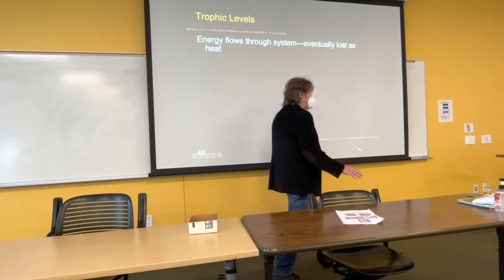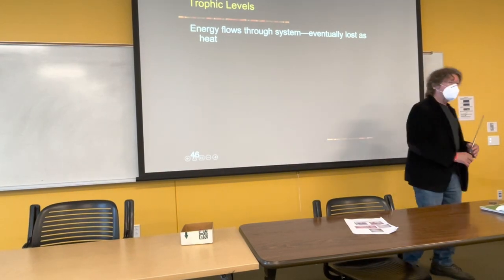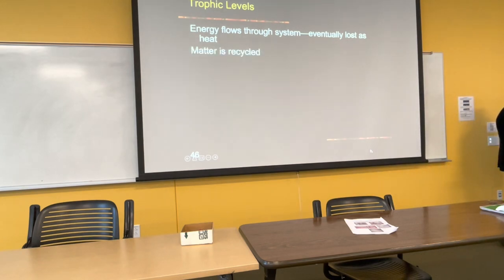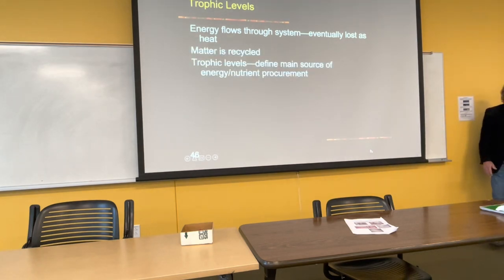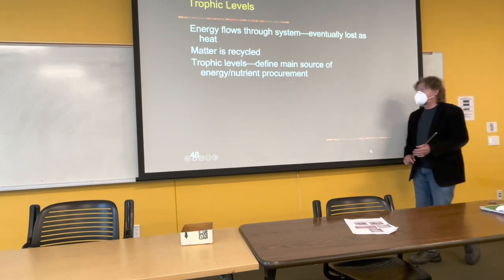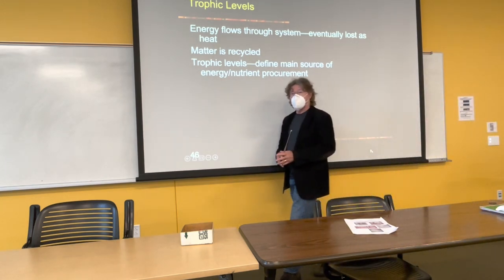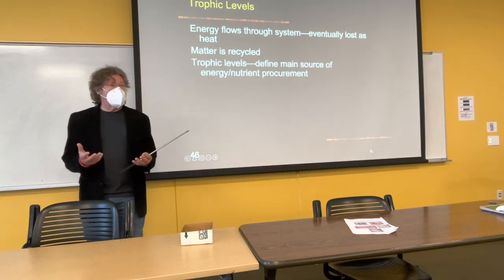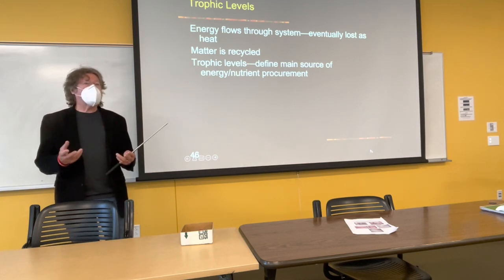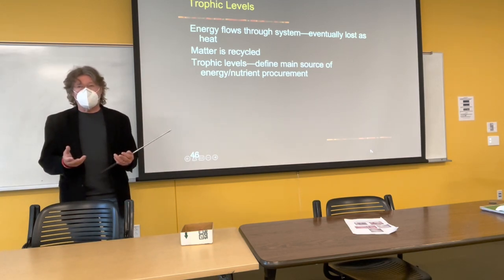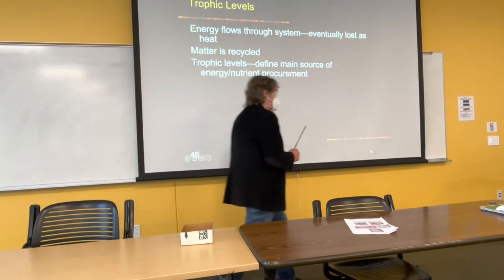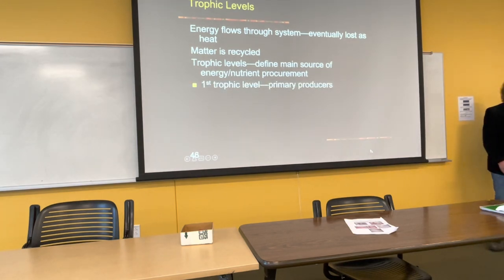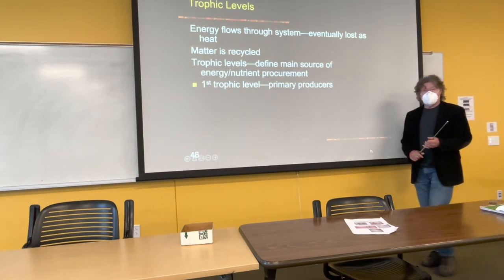And so the way in which ecologists look at this flow of energy is through what they call trophic levels, okay? Trophic levels are defined by how the organisms in that particular level obtain their food, okay? Obtain their energy. So although I'm saying food, the important thing we're looking at here is the energy content of that food, okay? The energy content that has been stored in that food. And so the different levels, first trophic level, they're referred to as primary producers, okay?